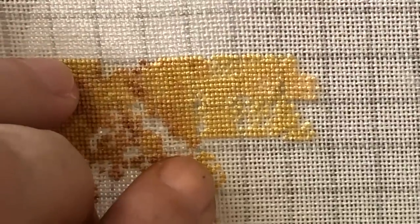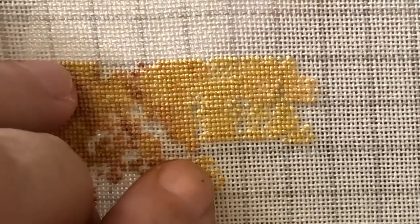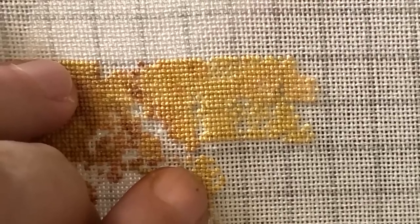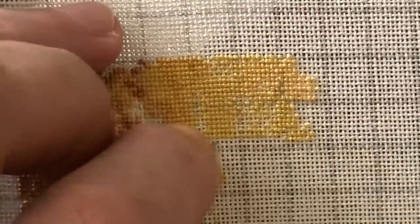You always get one stitch that's like 10 miles away from everywhere else. Was the random stitch.